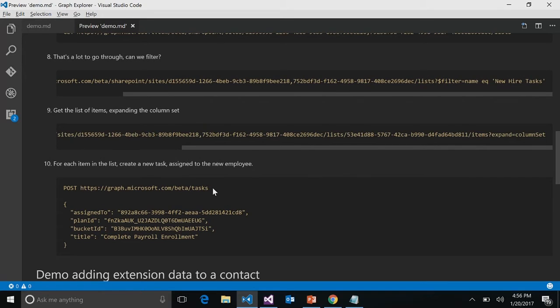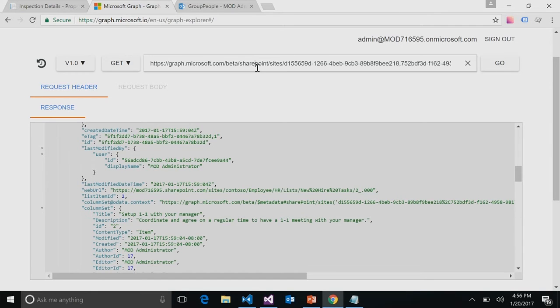Let's try. And for this, we're going to do a post back to the tasks endpoint on the Graph.